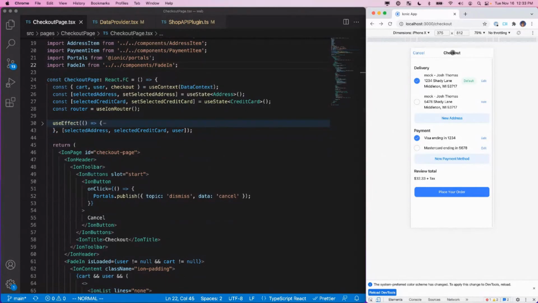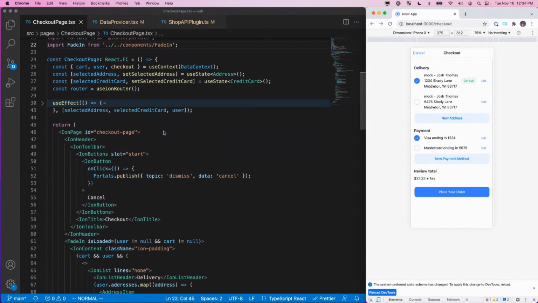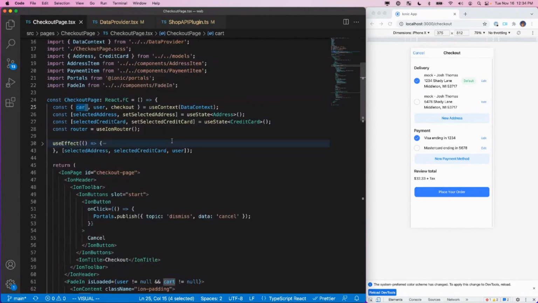So first thing we're going to do is take a look at this page that we're looking at right now, the checkout page. And this checkout page depends on a couple pieces of information, cart and user. Cart obviously being the total and user having delivery addresses and payment information.